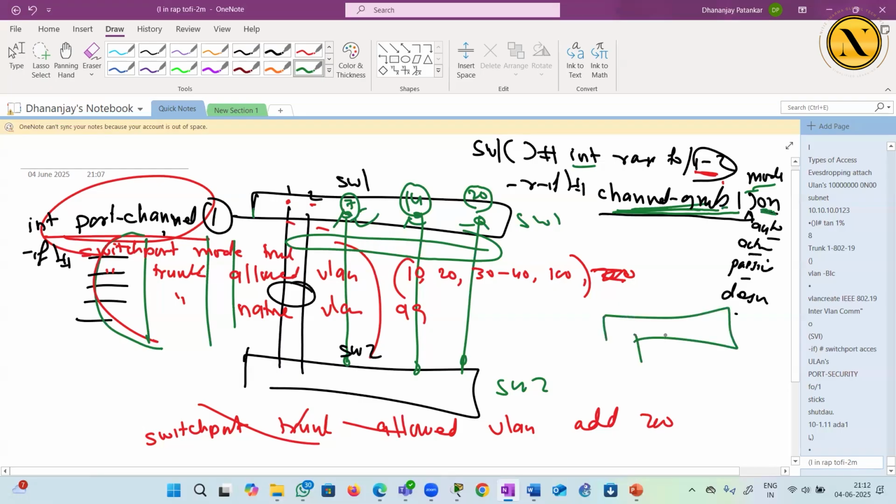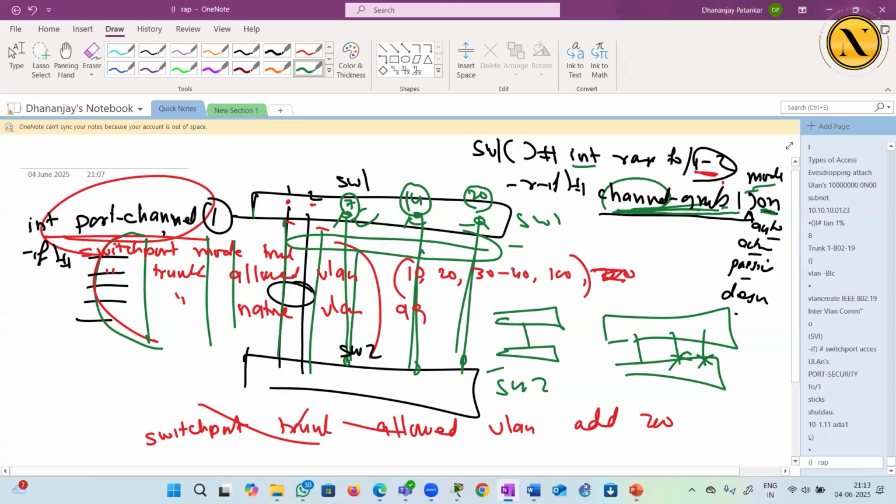Earlier it blocked this one. You connect more, it blocked this one. But I'm fooling them now, both of them, telling them there's only one channel, means logically there's as good as only one link between two. Of course, it's logical, right? And this could have been 2 to 8 links. So it says, okay, good. If there's only one link, why should I block any of the ports? I'm not going to block. And now you get more bandwidth between access layer and distribution layer. Let's do this lab.